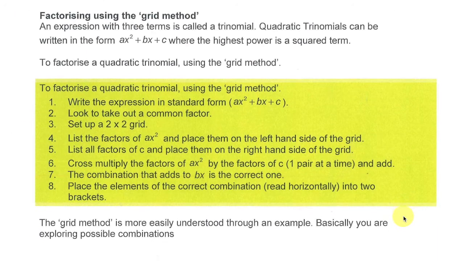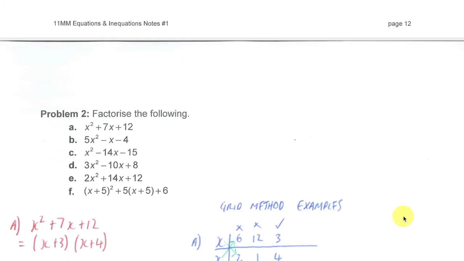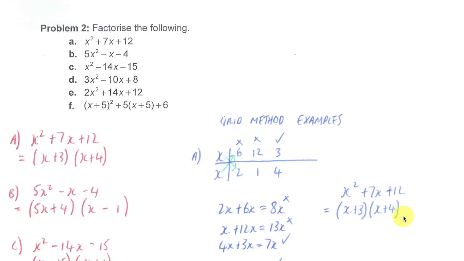We're now going to factorise quadratic trinomials, and the method I want you to understand, and it's a really good method, is known as the grid method. I understand a lot of you would have been using the PSF, and that's fine. For the simple ones, you can keep on using the PSF method, but it's important that you understand how to use the grid method, because when we have more complicated quadratics, they're more easily factorised using this grid method. So I'll show you the technique.